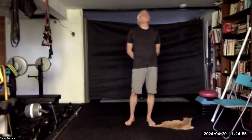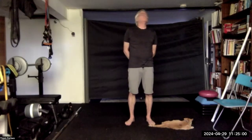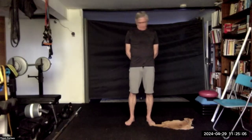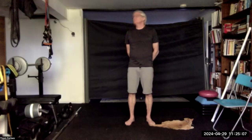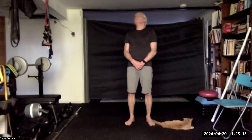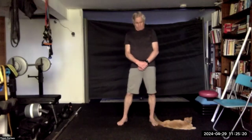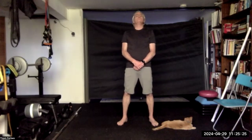And go on down with the hands and rotate the neck. Go the other way. Nod. And go ear to shoulders.